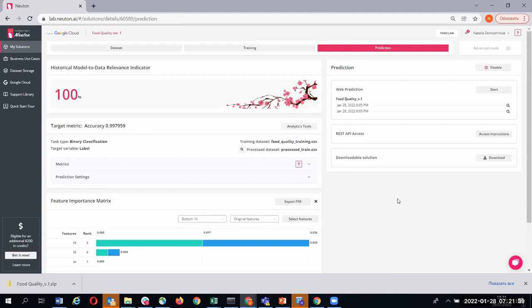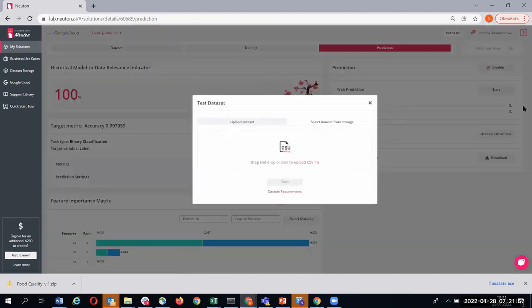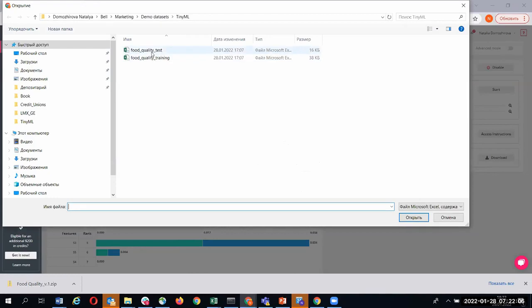And also, after the model is trained, we can start prediction. For this, I already enabled it, but we should press the enable button and then start prediction. Let's do this. So press start and then again download the data set. So it's the food quality test.